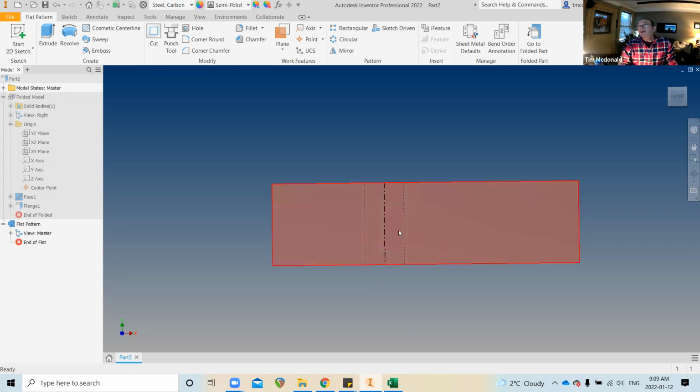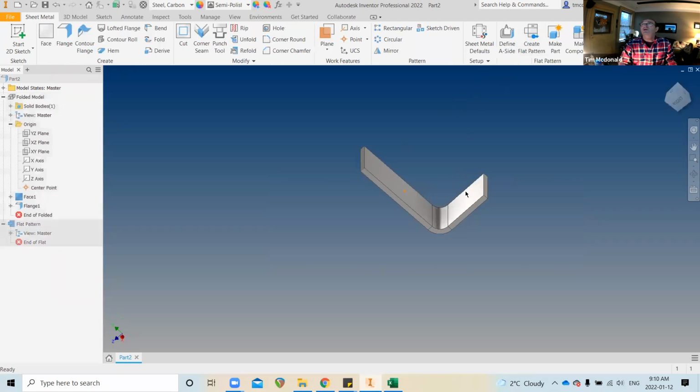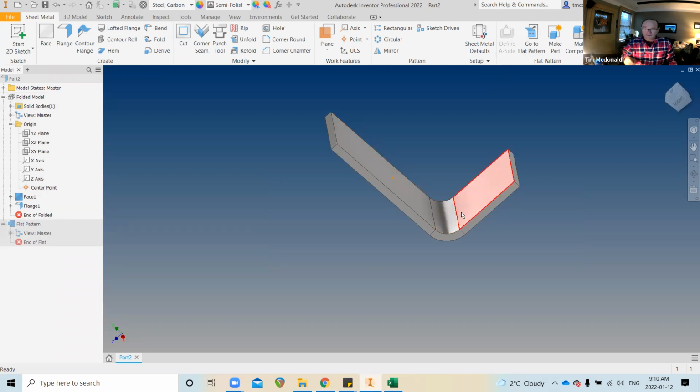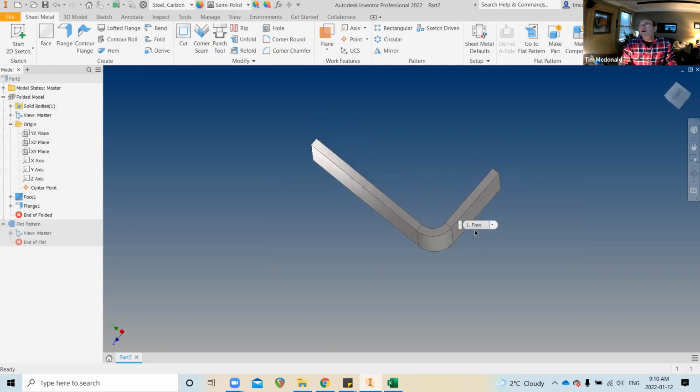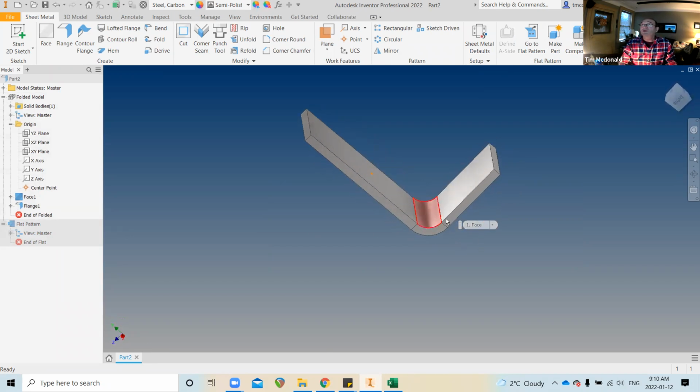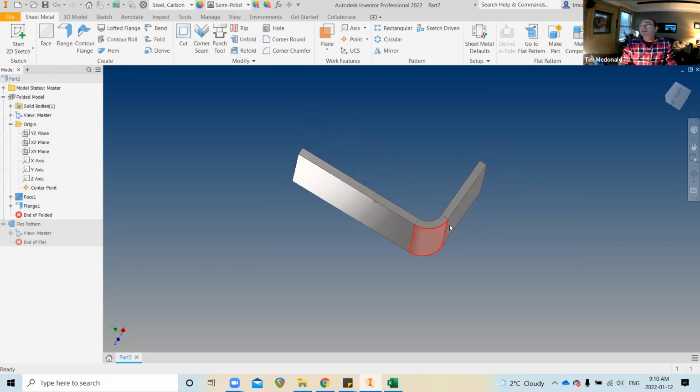And these little light lines here on the right and left-hand side of that are the tangency lines. So this is where the bend starts and this is where the bend ends. If I go back to my folded part, you can assume that these lines here are those little dotted lines. They're further apart on the bottom than they are on the top, again, because we have compression on the top and tension on the bottom.